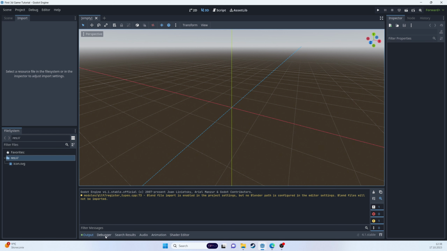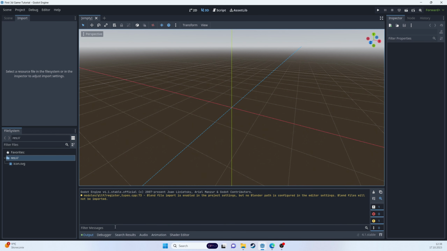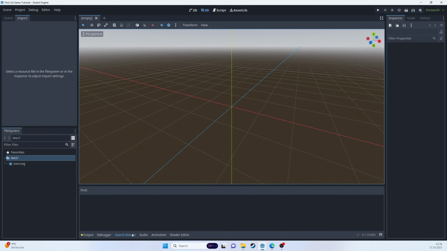I know it's a lot, but then at the bottom we also have another window with a set of tabs. Here's the debugger, which we will be using to find errors if any occur. The output, which is like a console that basically displays the errors, the warnings, but also the values that you're printing in your code. Then here you have the search results.